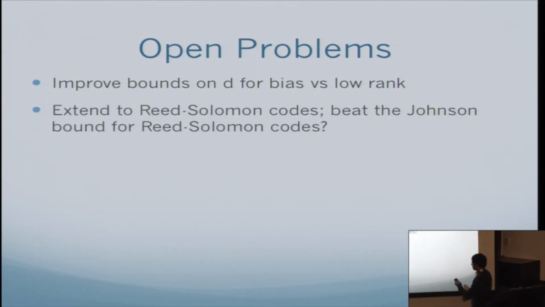Right, and the next, a computer science open problem would be to extend this result to Reed-Solomon codes. Reed-Solomon codes are essentially one variable, so degree d, but over one variable instead of n variables. And can you decode up till that 1 minus d over p radius? Right now we know how to decode up till the Johnson radius from Guruswami-Sudan's work, but can you beat that? Can you go all the way to 1 minus d over p? So right now we showed this only for Reed-Muller codes, and that would be a very nice open problem.